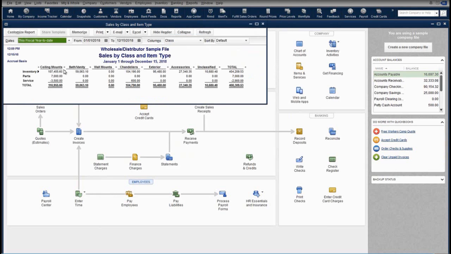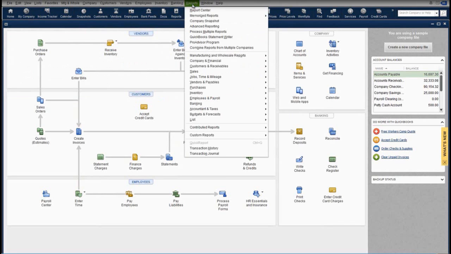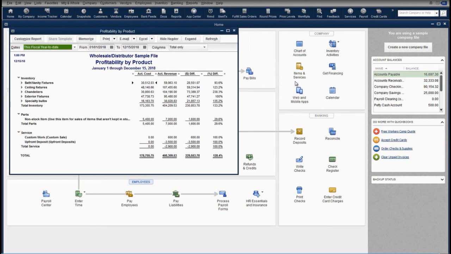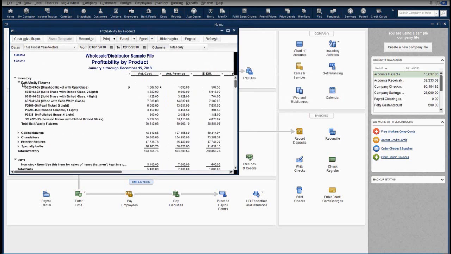So if I wanted to see what category of items I was selling more of, I have a profitability by product report. This is my item profitability report. It shows me my cost, my revenue, and the amount of profit I'm making per item per category. I can see the detail by expanding the item type.